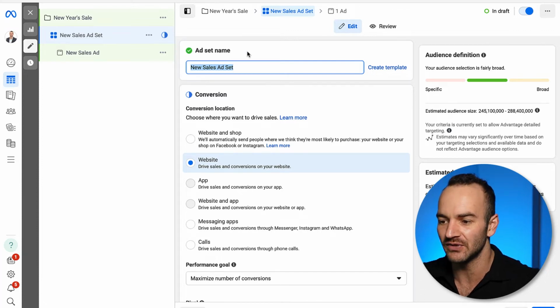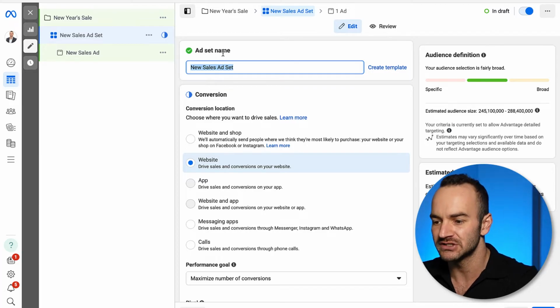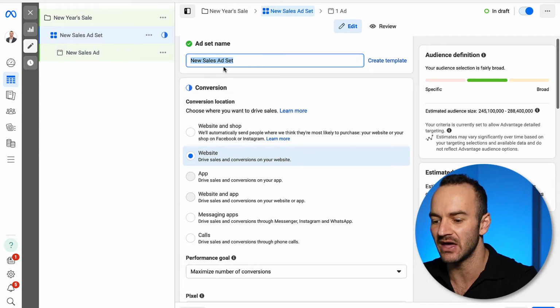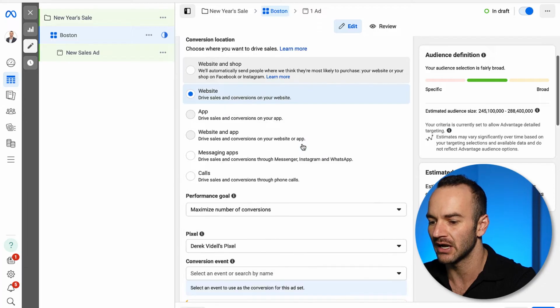So ad set, what this is, who are we going to show it to and where? So this is going to be like, let's say that I am a local clothing store in Boston, okay? So I'm just going to say like Boston plus 50 miles is what I'm going to do, all right?